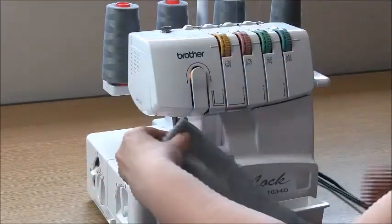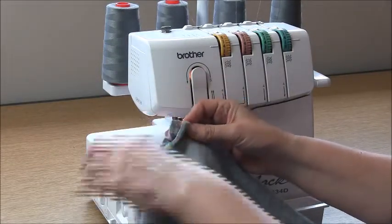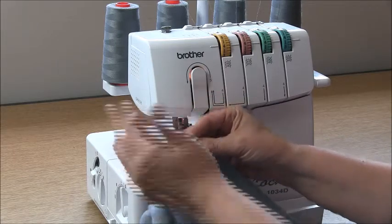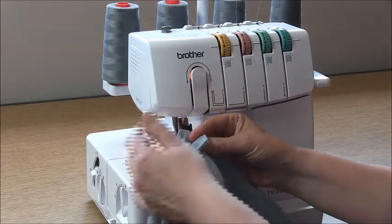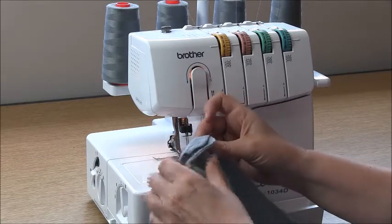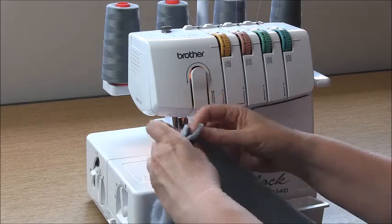Now, when we start at the wrist area, the reason I said start in 6 mil, 1/4 of an inch, is because we do not want to catch our threads in our serging. If you need to, you could always unpick them a small way. Just make sure they don't get cut off. So we want all four threads out to the side when we start.